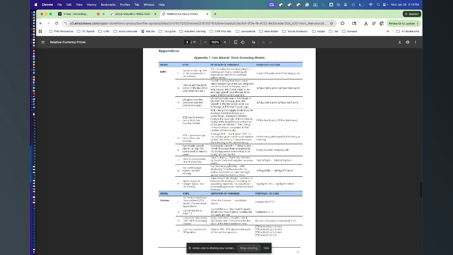And so you can read about each of these steps in the definition. So this is going to tell you what is EPS. What is growth? What does that mean?